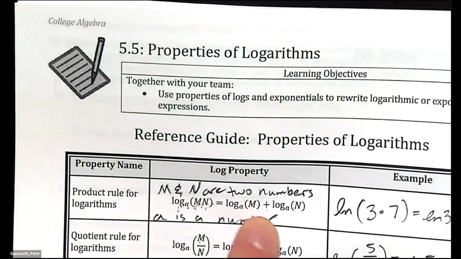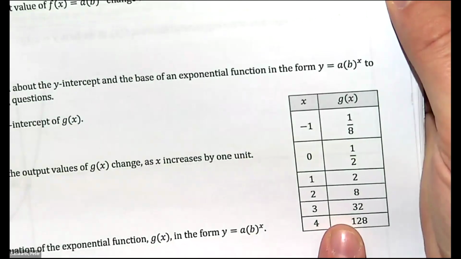Everybody has maybe a different way of thinking about logs. One way I like to do it is to use different representations of functions. There are formula representations like this. There are graphical representations like this. There are table representations like this. It tells you information about the function. But there are also verbal representations.